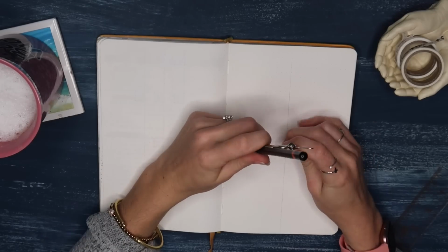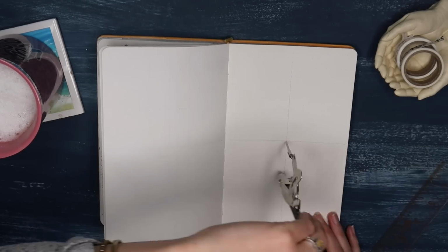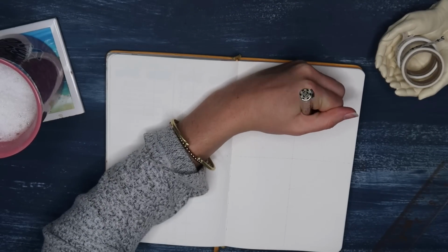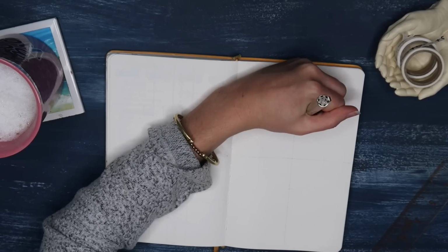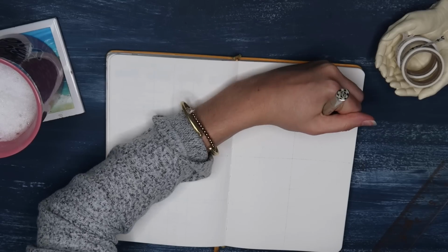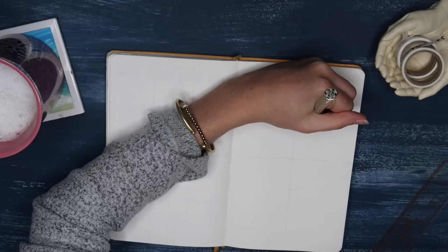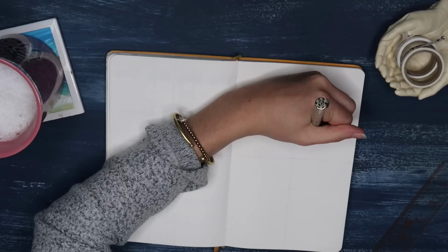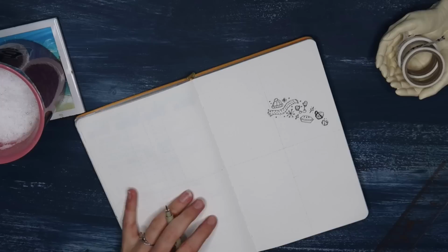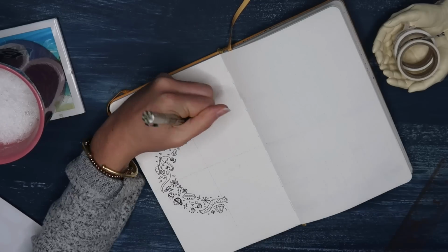Alright, so with my tea in hand, it was time to create the first page I always go to, which is my cover page. For this one, I decided to divide the page up into fours to help guide me, and then I did 2 rings, and within those rings, using my compass, I am doing little doodles to create essentially a wreath of doodles, and in each of the 4 squares is going to be a different season. Right now I'm doing winter, so you can see I did a little hat, a scarf, some snowflakes, mittens, and all sorts of fun winter things, and then I continued that all the way around into the different seasons.